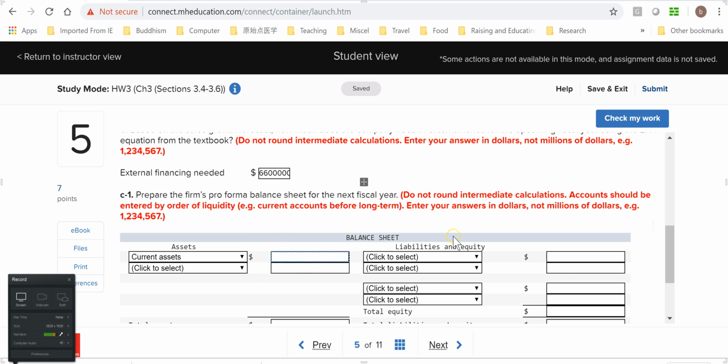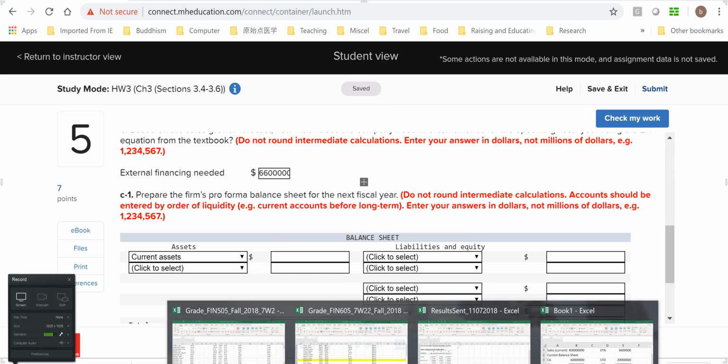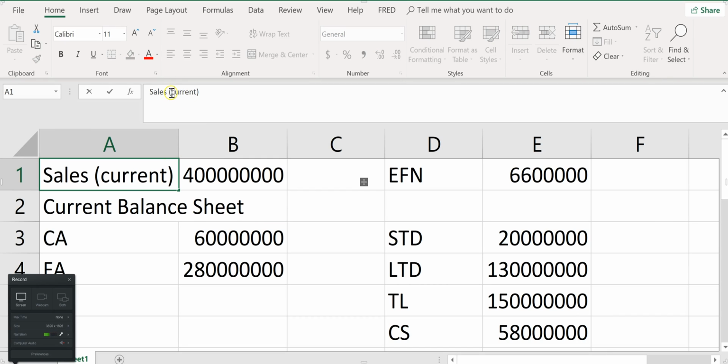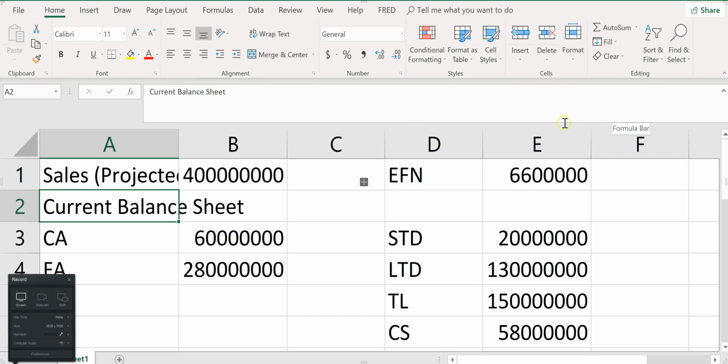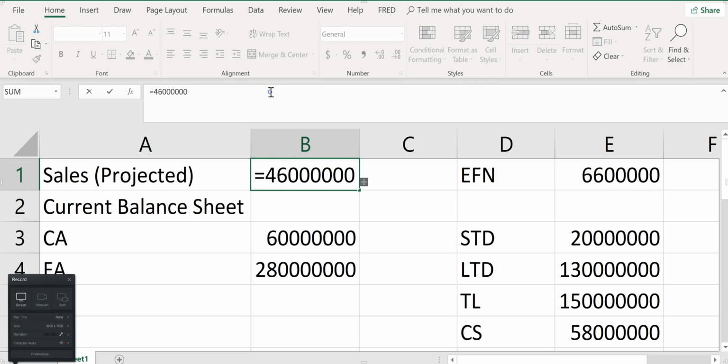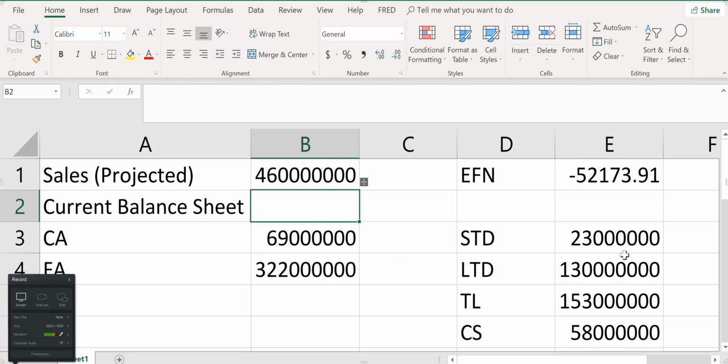Start from current assets. So you see, with the Excel, I can easily change this number. So once I change this to be projected, and change this to be just $60 million directly, all these numbers which change proportionally with sales will change automatically.